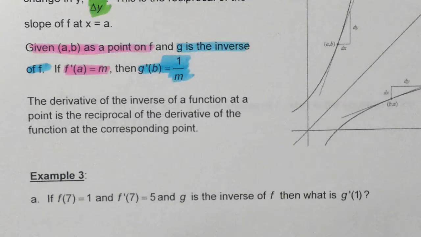Basically what they're saying is, if you know some information about function f, and you know that f and g are inverses of each other, and you can find the slope of f, you can find the slope of g. They're just reciprocals, but you might have to work something out, you may have to find the slope, you may have to do some mathematical operations.